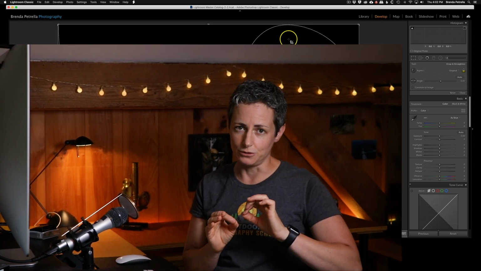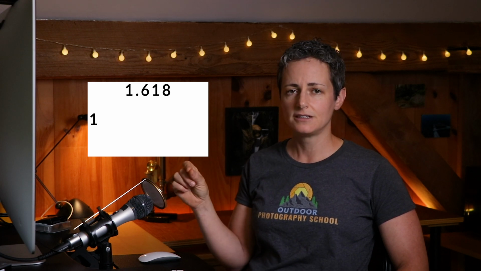Now, I am going to briefly go out on a limb here, since this is such a controversial subject, but one thing that I would like to point out is that if you are going to use the golden spiral as a compositional tool, then be sure to use a crop aspect ratio of 1 to 1.618, not 3 by 2 or 4 by 3 or 5 by 4 or any other aspect ratio.